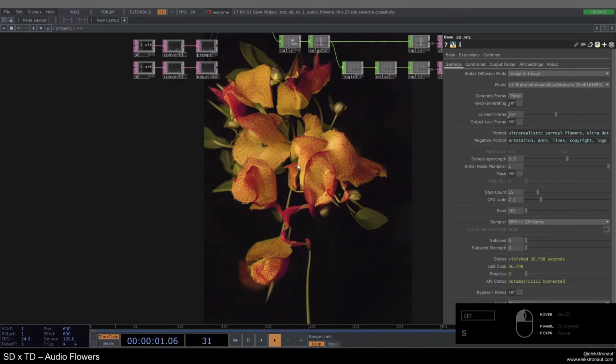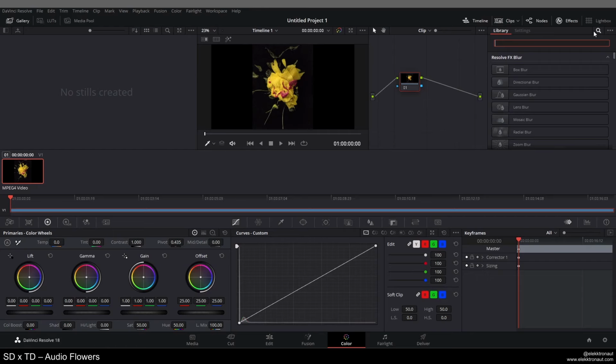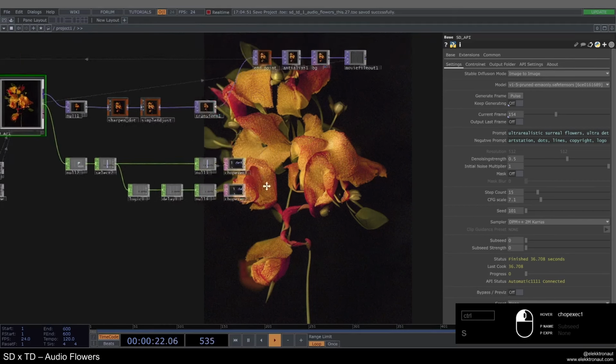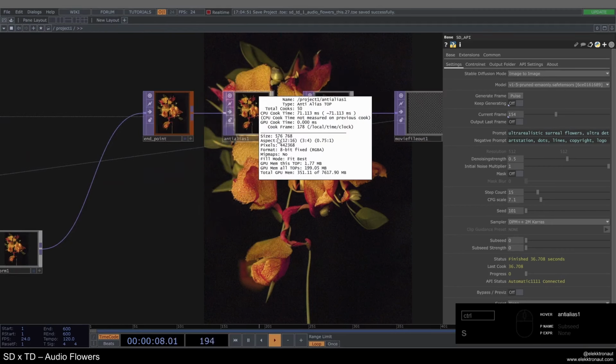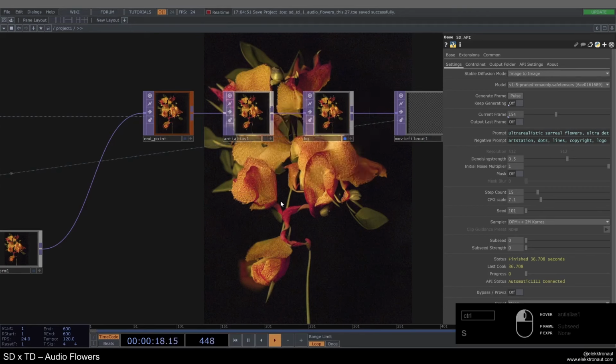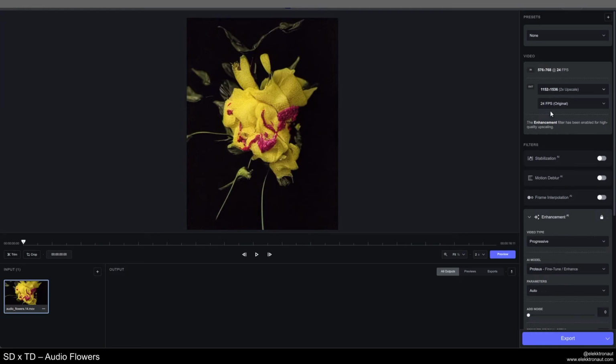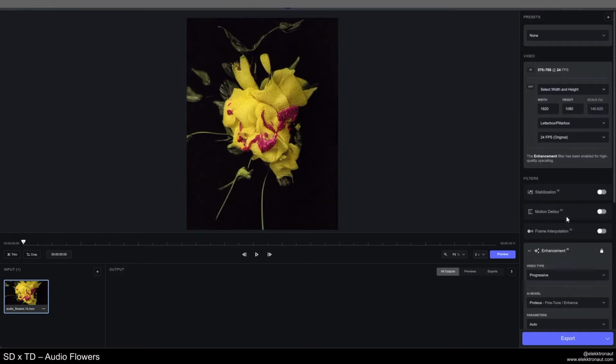When you export this, what I usually do is also incorporate two more tools into the mix. One of them is DaVinci Resolve, where you can use deflicker to make it a bit less flickery, which works quite nicely. The other is Topaz Labs. Right now, my resolution is 576 by 768, and Topaz Labs is also an AI tool, which unfortunately costs like $300, but it's a really powerful tool to upscale videos and add frame interpolation and all these kinds of things.